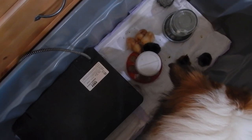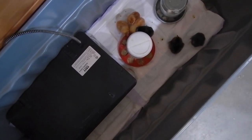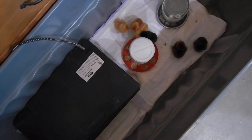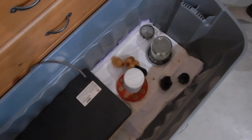Hey, back up. It's that brown one that's really loud. I could hear there was one in the car that was like really loud. I'll be very interested. There you got some poops. I'd like to see them drink. Okay. Did I get their beaks again? No. I don't know if I did it good enough. I think we're fine.